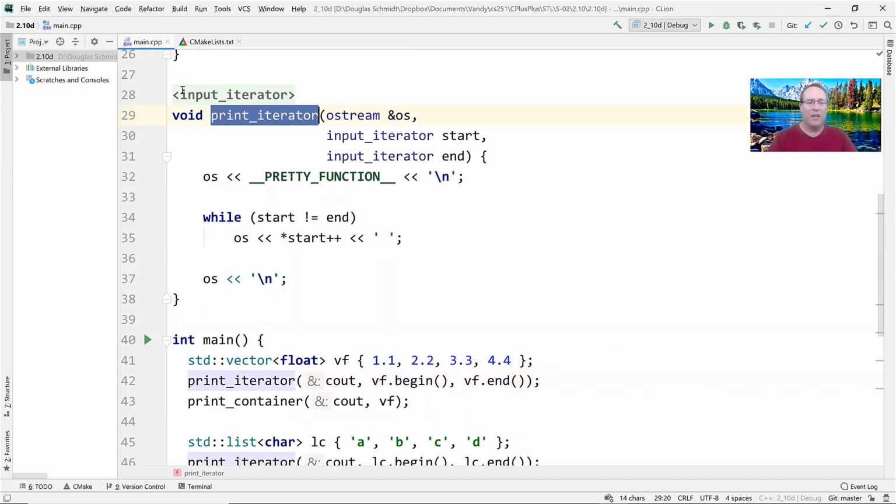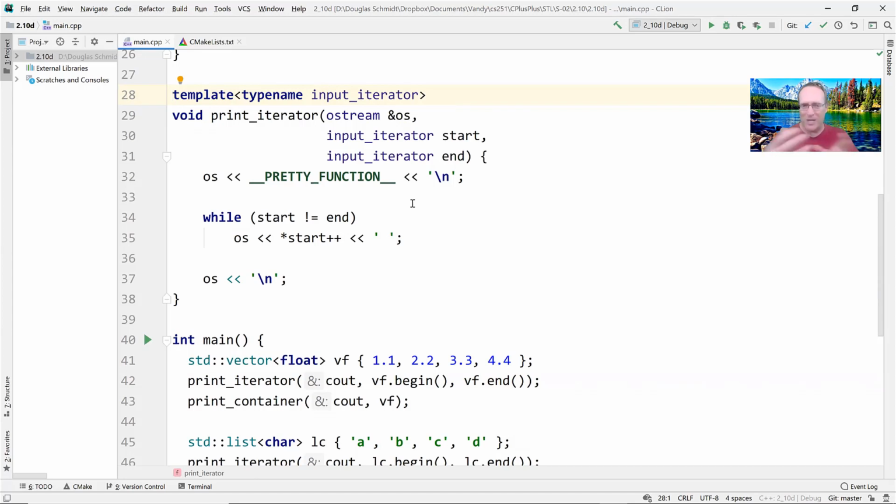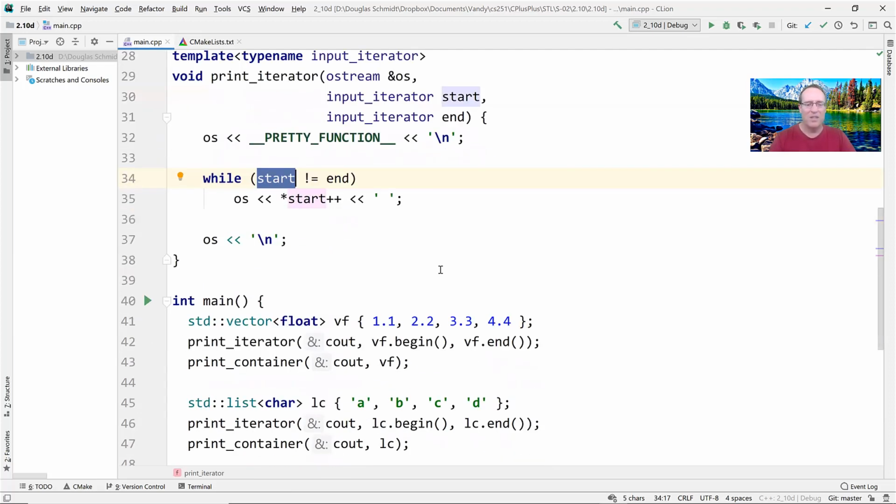Here's print iterator. As you can see, it takes an iterator as a parameter, and we have a start and an end. And iterators, as we'll discover, are intentionally meant to work just like built-in C and C++ pointer arithmetic. You can compare 2 iterators for equality or inequality. You can dereference them. You can plus them. Some of them you can minus, and so on. And in this particular case, we're just using them as input iterators. We'll talk more about that distinction later. So what this does is it basically walks through the range from start to end and prints every item and increments the start by 1. Okay, that's classic old school C++ templates and C++ STL.